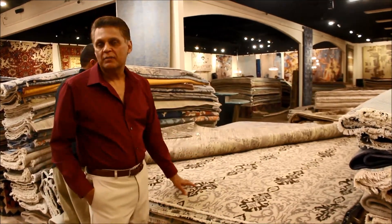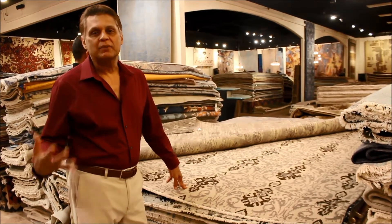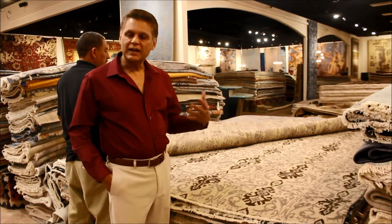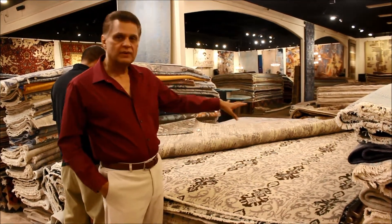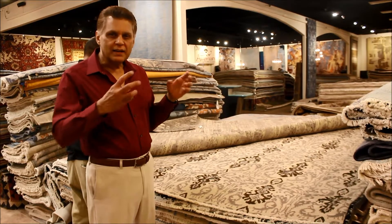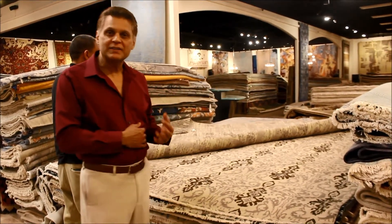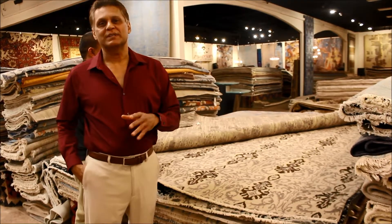And this is another example of transitional. A lot of the rugs that we have are transitional instead of being hardcore modern, simply because I think they're more timeless — you won't want to give them away in five years, you'll love them for the rest of your life. This is called the ikat design, and these motifs are again very traditional motifs that you'll see in very traditional Persian rugs in smaller sizes with a whole bunch of other motifs and a medallion. Well, they took away all that, took the same motifs, rearranged them in a contemporary manner as well as in contemporary colors.